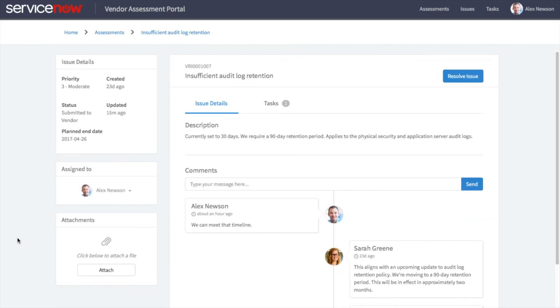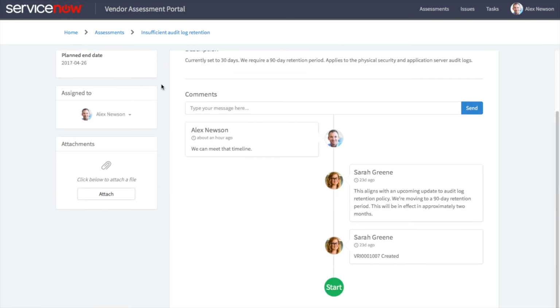Here's what issues look like when they're presented to a vendor. You see summary and description information. You can see a comment thread, and this is important because this is where we pull you out of email. The decisions made on this issue can be captured in this comments thread on a per issue and a per task basis. So now everybody can see what decisions were made, who's been involved, and by when things can be expected to be completed.